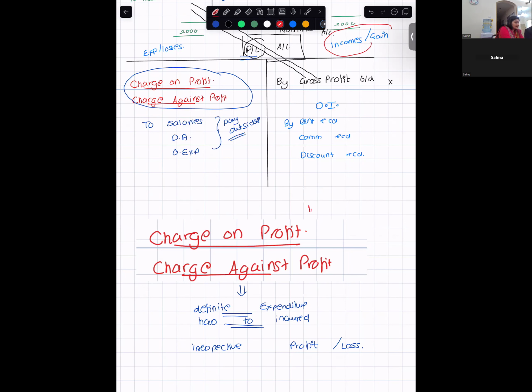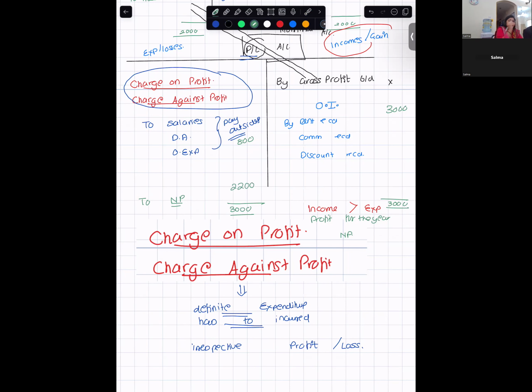So income, if your income is greater than your expenses, then you earn something which is called your profit for the year. Or you could say you earn something which is called your net profit. So I will write this as net profit. Suppose this is 3,000 and your expenses is 800. What will be your net profit? Your net profit will become 2,200.